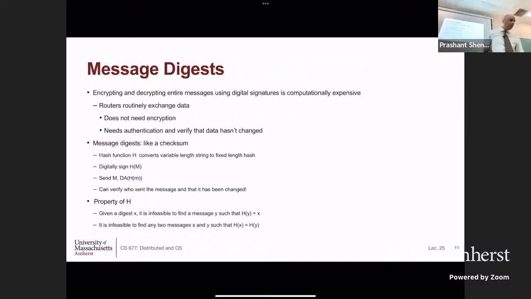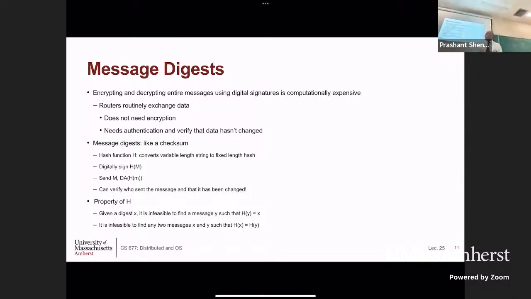For this, we are going to use something called a message digest. So what is a message digest? A message digest is essentially a hash of a message. Digest essentially means summary. So we will use hashing. You know what a hash function does, right? It takes an arbitrary string, you apply that hash function, and it gives you a fixed length string that serves as the hash of the original message. So we'll use a good hash function, and that hash function will allow us to construct a digest of the message. So we will now make the process of digital signatures more efficient.